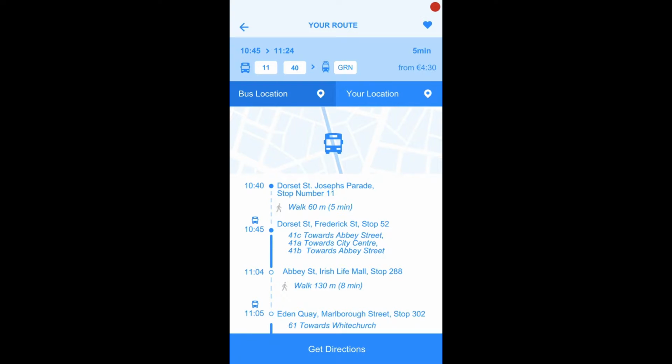Okay, so we're getting a little map and we're getting a breakdown of the entire trip. I'm not going to be able to scroll through that, of course. Again, I can see the fare again. So if I didn't necessarily notice that the last time, it's there again. That's pretty good.